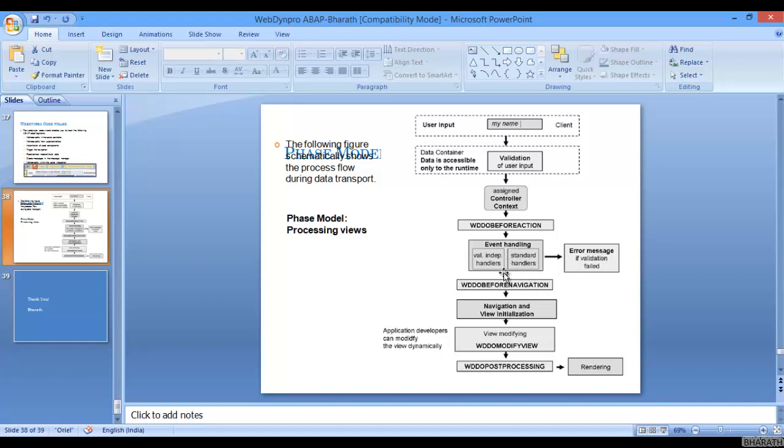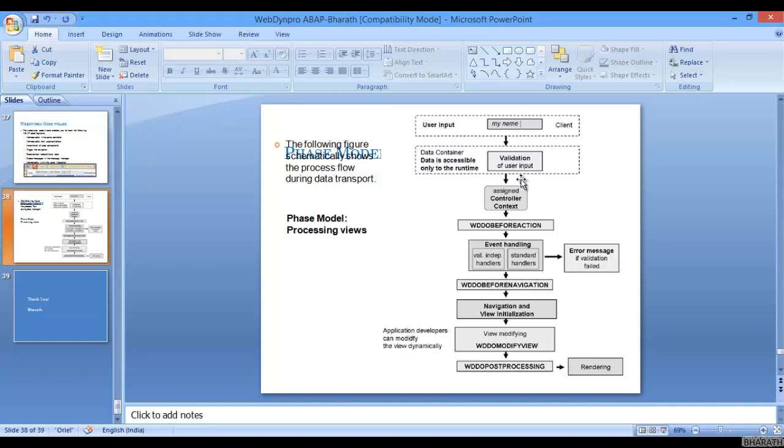If it is not, then the WDD before navigation method gets executed to achieve the navigation, and then it performs the navigation. Then before the view is displayed, WDD modify view gets executed. Application developers can modify the view dynamically, so dynamic programming can be written in WDD modify view, and then WDD post processing gets executed.